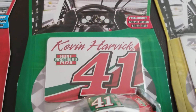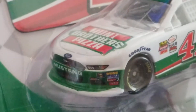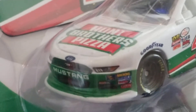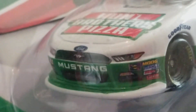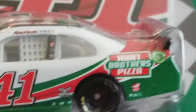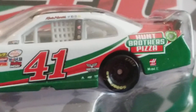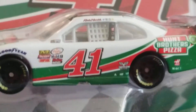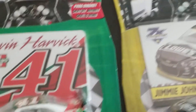Here we've got Kevin Harvick - a guy that hasn't won yet this season. Free magnet, Kevin Harvick, Hunt Brothers Pizza. I kind of knew Harvick wasn't going to win as soon as he signed that deal to go with Ford and Stewart-Haas. Maybe he'll win the road course race in the Xfinity Series this weekend at Sonoma. Very cool car - it's a Ford Mustang. This is my first ever Kevin Harvick Ford Mustang. Looking at the rear: Hunt Brothers, Ford dual exhaust, Haas, and Textron - number 41.